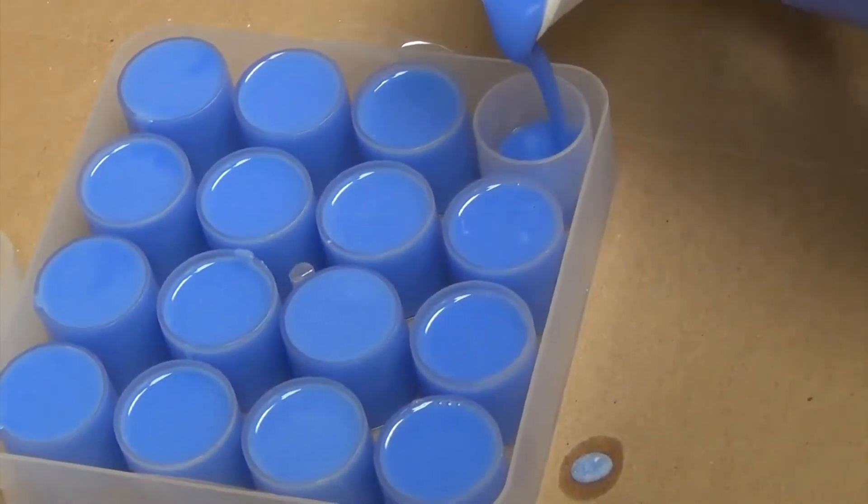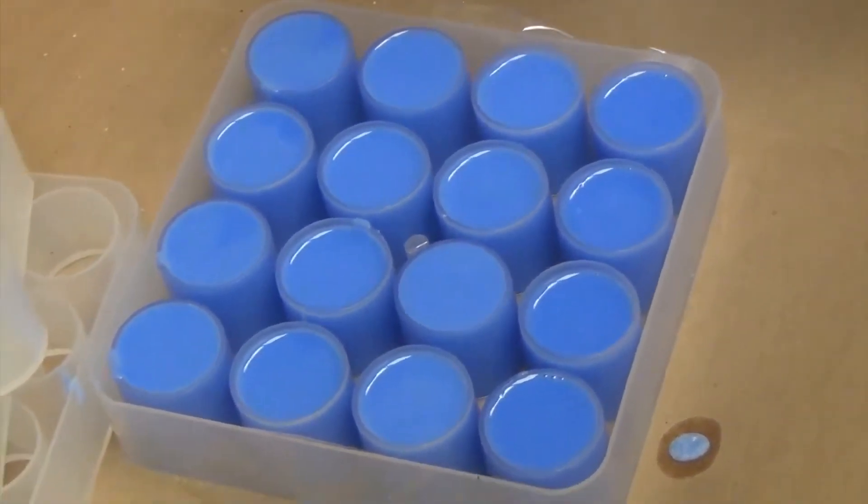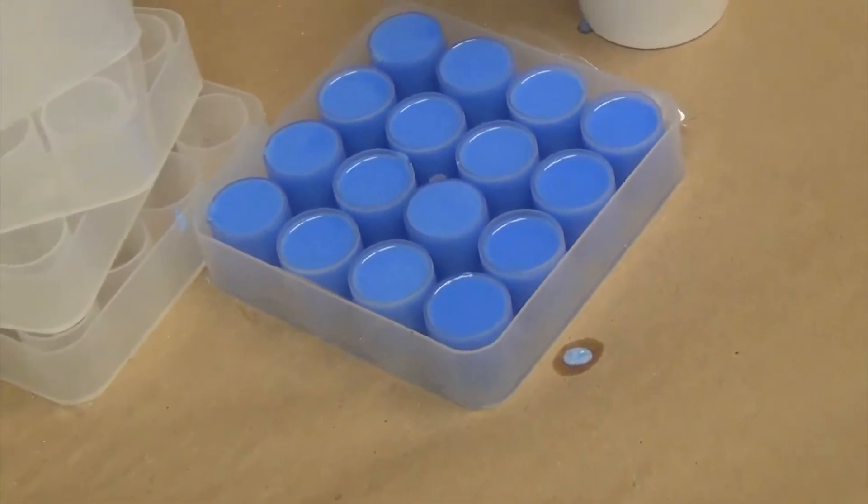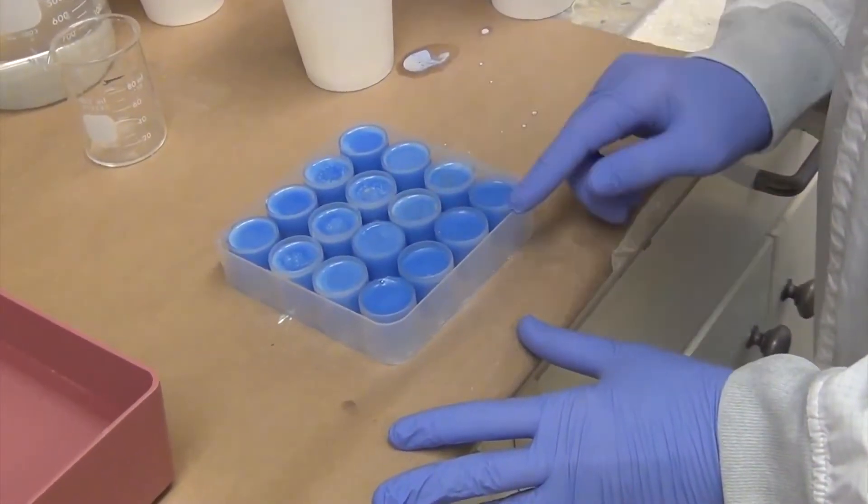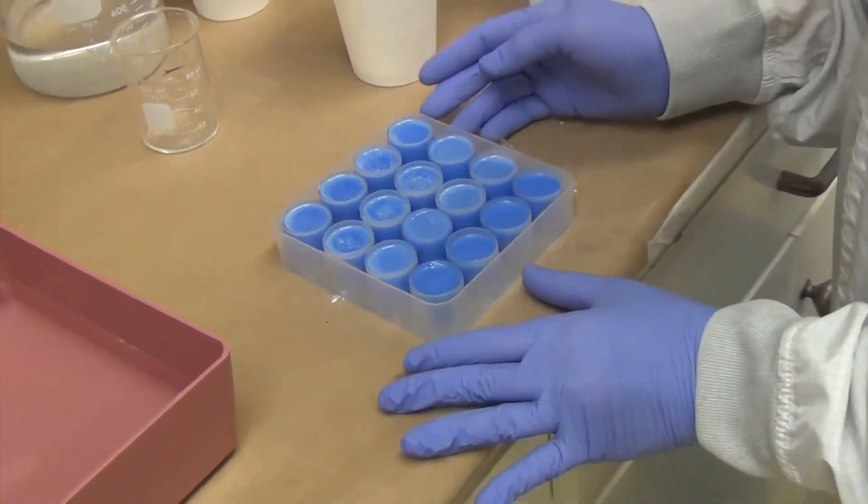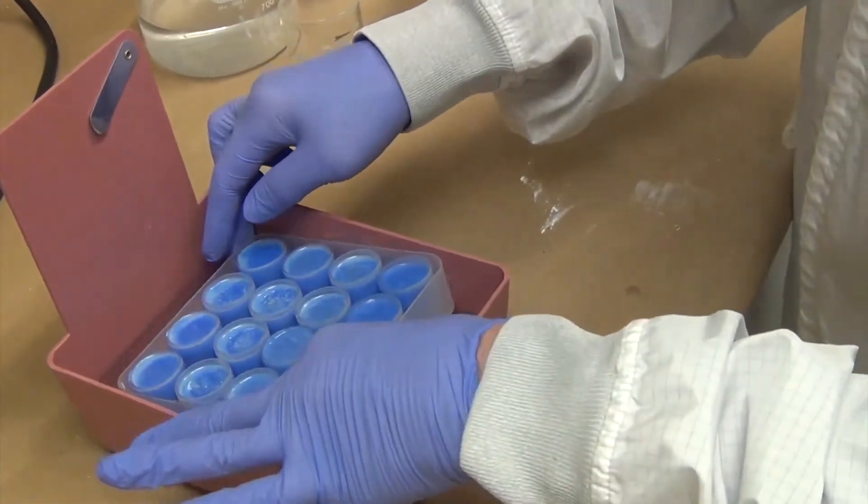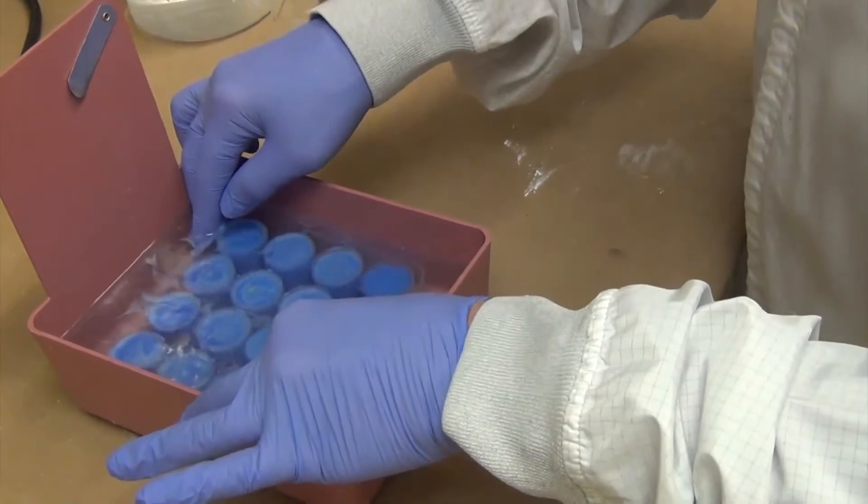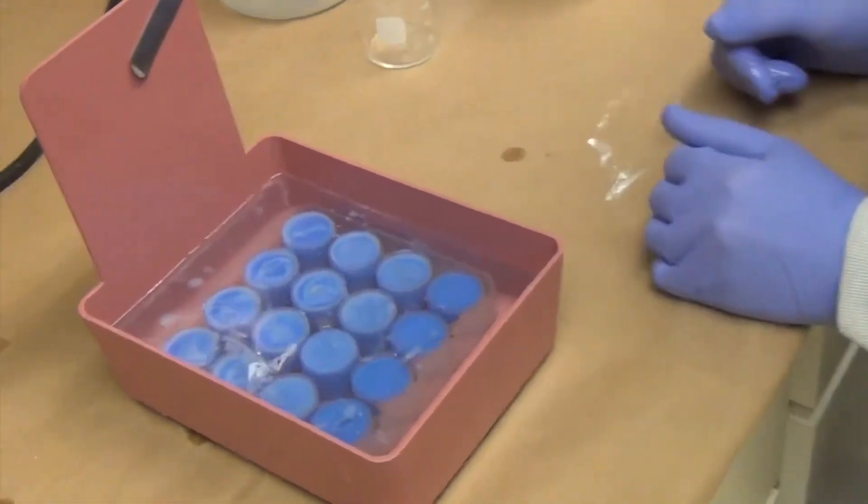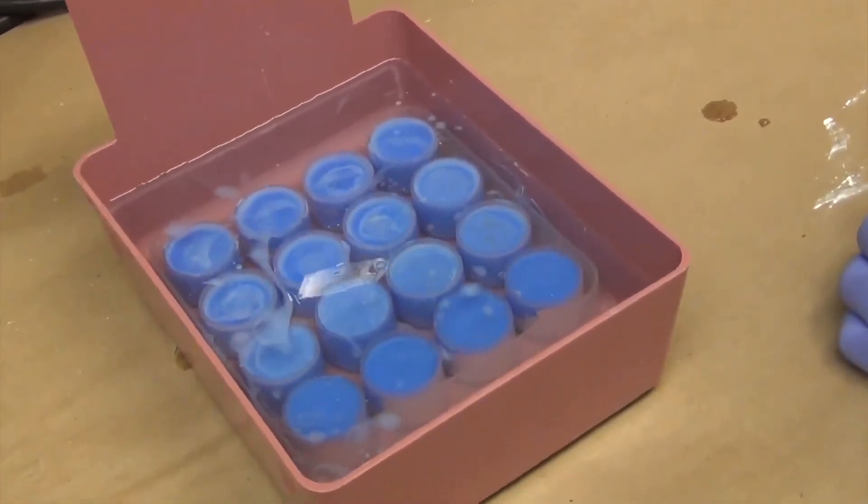As soon as the material really starts to harden up, which is usually somewhere around 10 or 15 minutes, you can tap the back to see if they are actually starting to harden. If they have hardened to the point where they're still just a little bit pliable, they're going to start building heat, so we want to now put those into a water tray to take the temperature off to keep it cooler.